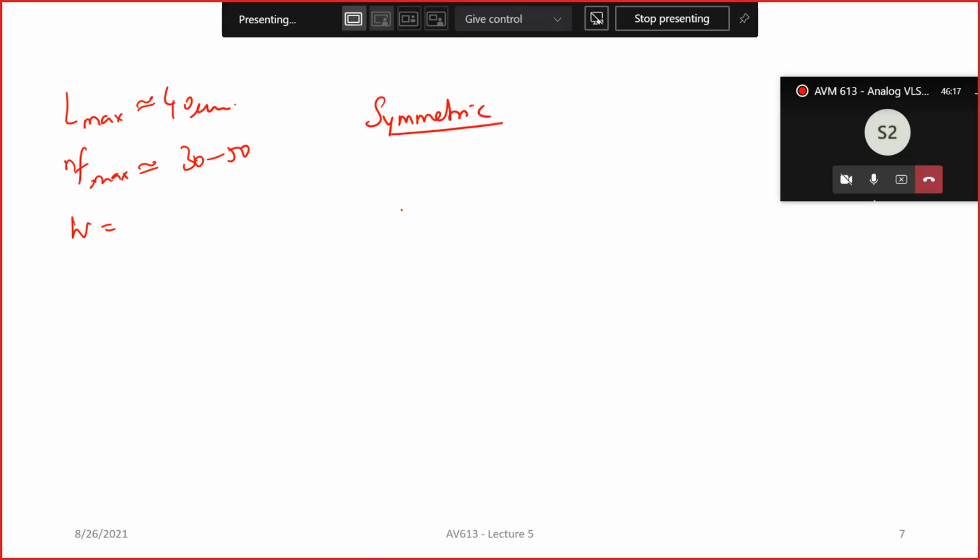Now for a symmetric capacitor, what happens is you have effective capacitance. Let's say C naught is our direct capacitance, and both metal 1 layers will have some parasitic cap to ground. Let's say this is parasitic capacitance. Let's say this is port A and this is port B. Okay. So it is symmetric in the sense that the parasitics are also going to be symmetric.